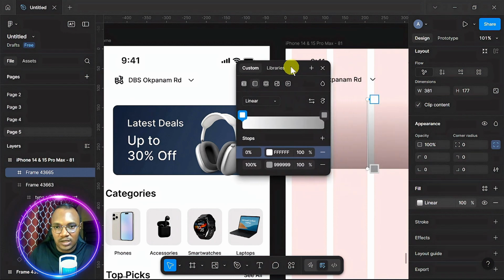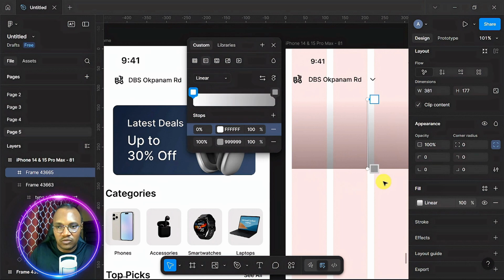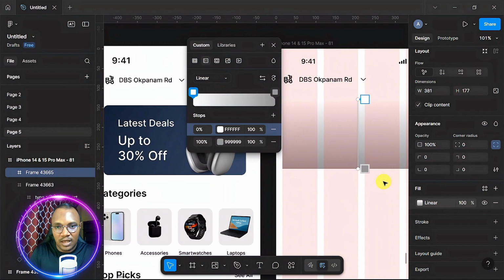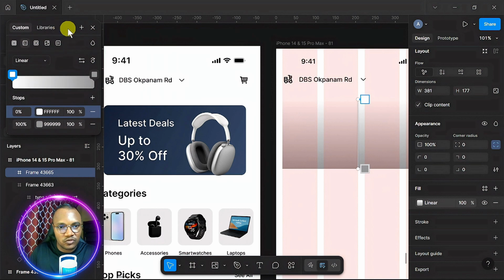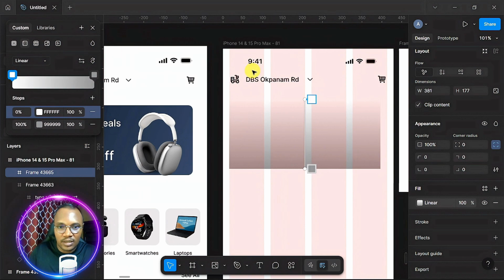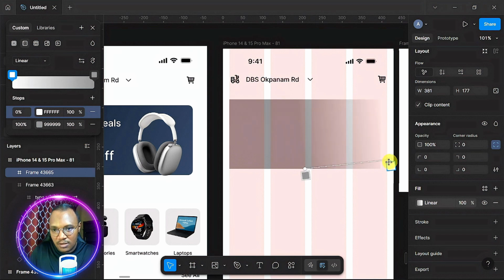So I'll just drag this here. I'll left click and drag this here. Then I would have to adjust my gradients. So I'll just drag it to this side. Then I would have to drag this here, right? Then drag this here, because if you look here closely, you would see that this color is different from this. There's the lighter version of the color. So I'm going to do this.